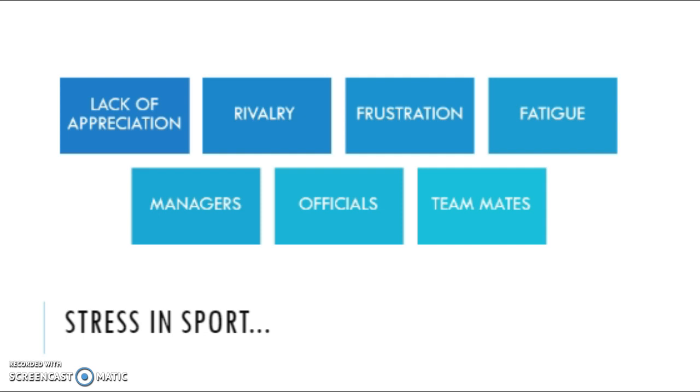So, stress within sport. Stress can occur in sport. Common sources of stress in sport are listed above. There is lack of appreciation, rivalry, frustration, fatigue, managers, officials, and teammates. Maybe in a lacrosse game one of your teammates keeps giving away the ball, and the opposing team keeps scoring. Therefore, every time that player gets the ball, you get stressed.